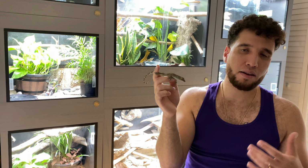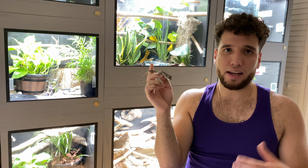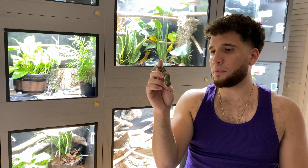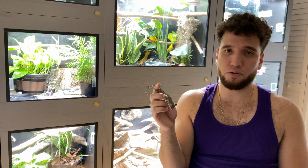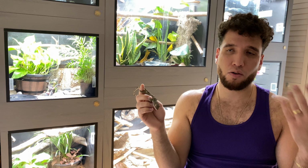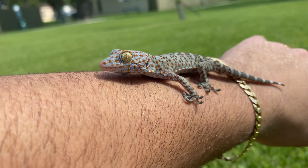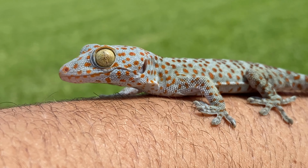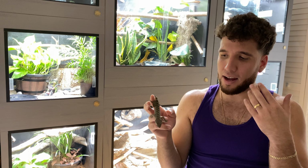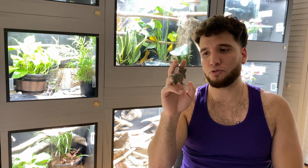And then lastly, you can light through the use of UVB. As far as UVB, it's not absolutely required, but I do highly recommend it. If you do opt in for UVB, make sure to use a lower wattage UVB, as these are nocturnal animals, so in the wild they typically do not spend a lot of time under direct sunlight, which is another reason why you're going to want to really deck out your enclosure and give it lots of hiding opportunities, so they have the choice to get away from the light, the UVB, whatever, if they so choose.